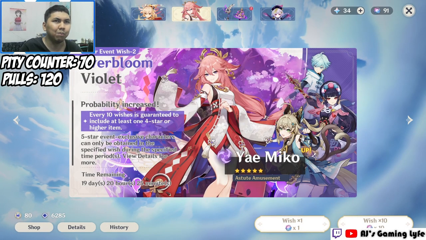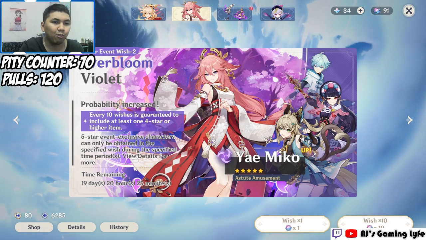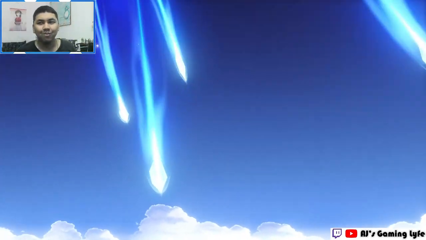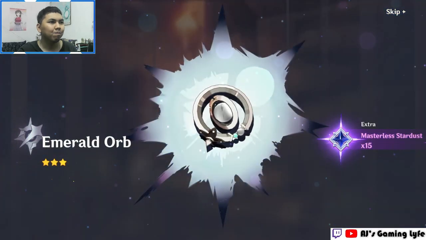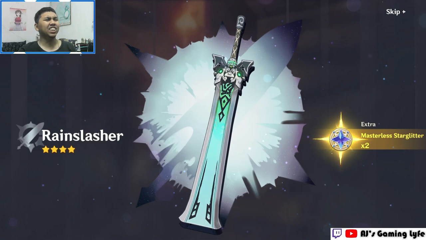I might have miscounted my pity counter, but whatever, I'm just gonna keep rolling. Screw it. Come on, Miko, just show up already. There you go! Ray Slasher? What is this? Let's just keep going.